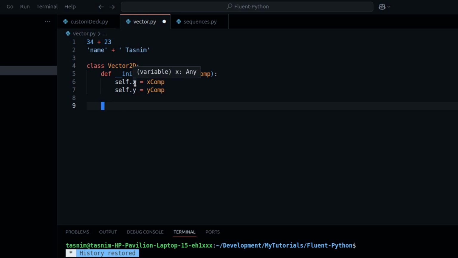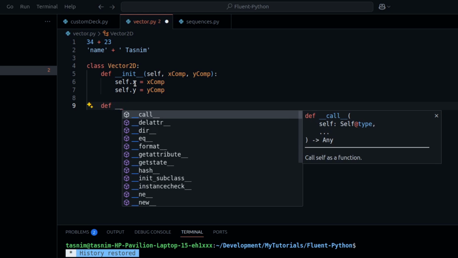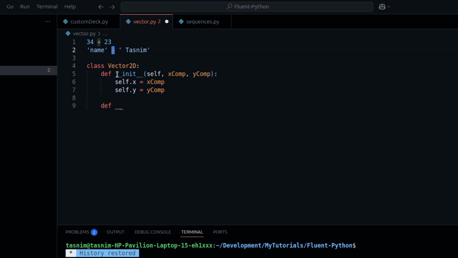Okay, now I will do the addition method. For customizing our plus operator for this class, I have to define the custom double underscore add double underscore method, right? Self, then what do we have to pass here?